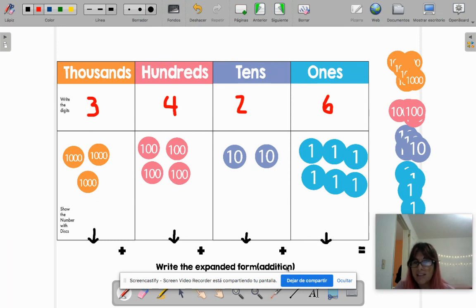Expanded form is kind of an addition. That's why here I already put for you the plus, plus, plus. Okay? So, in the addition, now what do we do? Like I told you, expanding means like stretching. That means like separating the number. Instead of putting it in groups, here we're not going to put 3. Because remember I told you, if we just put 3, it means 3 of 1, like 1, 2, 3. Remember the 3 can be 1, 2, 3, or the same 3 can be 10, 20, 30, or the same 3 can be 100, 200, 300, or the same 3 in this case can be 1,000, 2,000, 3,000.